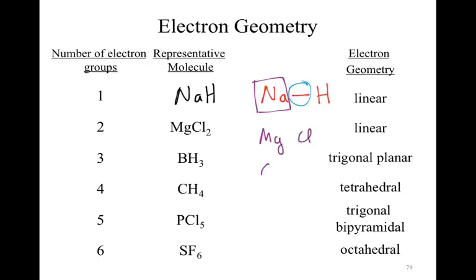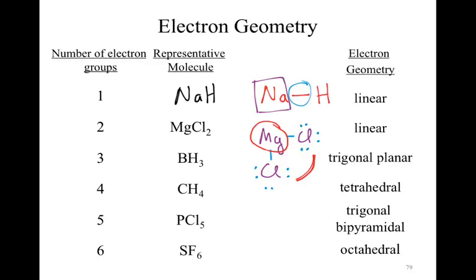What happens if we move to magnesium chloride? Now when I look at magnesium chloride, hopefully you'll notice that it's a little bit easier to find a center atom. We'll pick the center atom to be our magnesium, and we'll now decide on how many groups of electrons are around it. And we see 2 groups of electrons, and the geometry becomes linear. But wait, that doesn't look very linear.